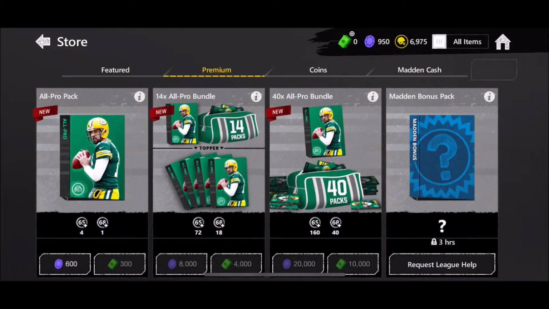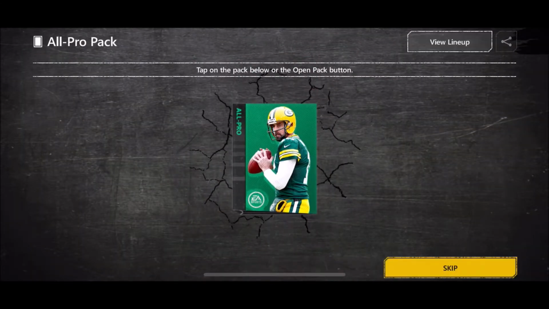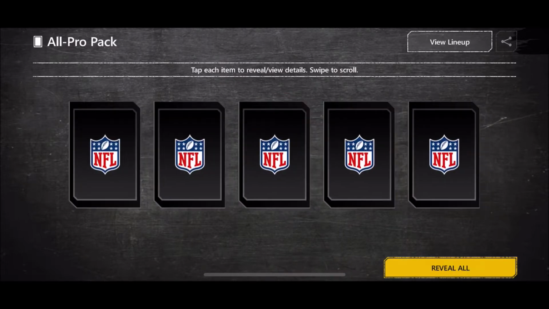Should we gamble? Yeah, we're going to gamble. Why not? Let's gamble. Let's spend 600 Madden gems. Let's get an All-Pro pack. Let's see what we get. We're probably going to get a pretty good player here, at least you think.